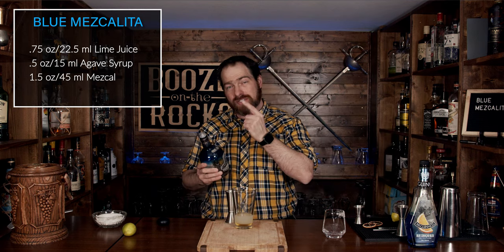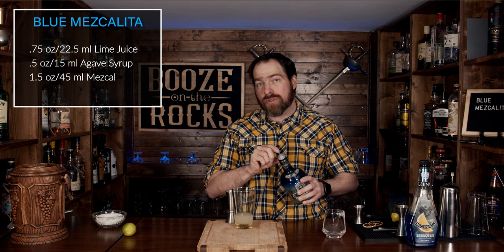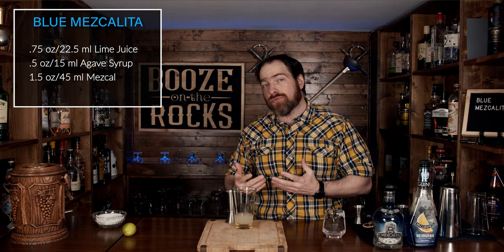Now I did just mention the slowest pouring — what this actually is, is a cap that fits inside the throat or the neck of the bottle, and that limits the amount of liquid that comes out. You'll see this in many spirits, very much like an overproofed rum. What it does is stop people from siphoning it off and adding water to cut down the alcohol level — something that happened with some really seedy bars. You'd still get the flavor but you wouldn't realize you were being ripped off. It's kind of annoying when you're making your own drinks at home, but it's an interesting talking piece.